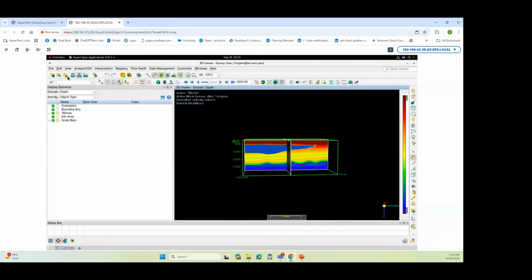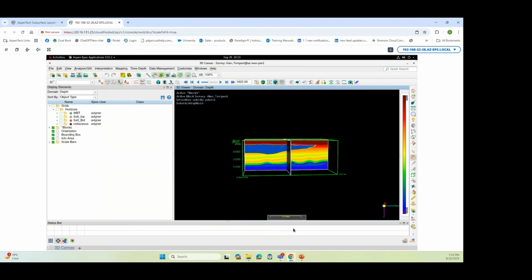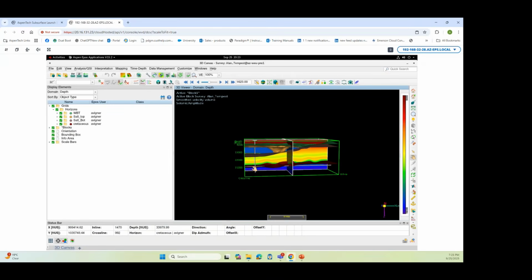So this is my velocity here, and the different grids we had. We had 4 different grids to start with: the water bottom, the top of the salt, the base of the salt, and the base of the Cretaceous. The work we have done was to impose some constraint on the base of the salt and the base of the Cretaceous. For the base of the salt, we limited to -5 to +5% velocity perturbation. And for the base of the Cretaceous, we did between -10 to +10%. So 4 different scenarios for the base of the Cretaceous and 2 different scenarios for the base of the salt. So altogether, 8 different scenarios.